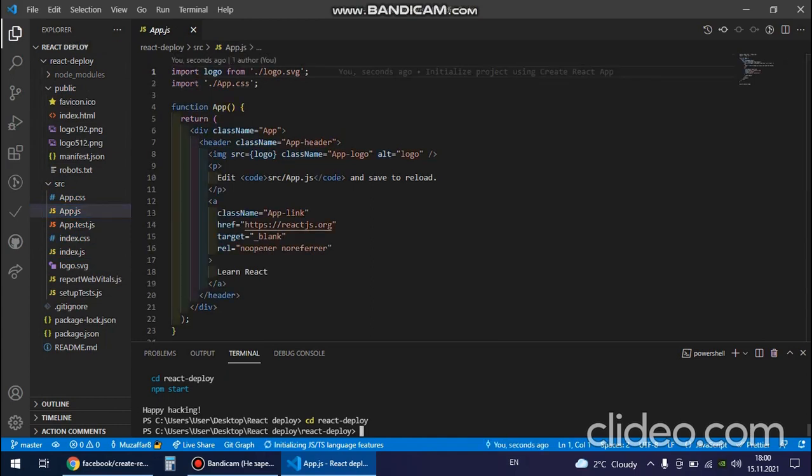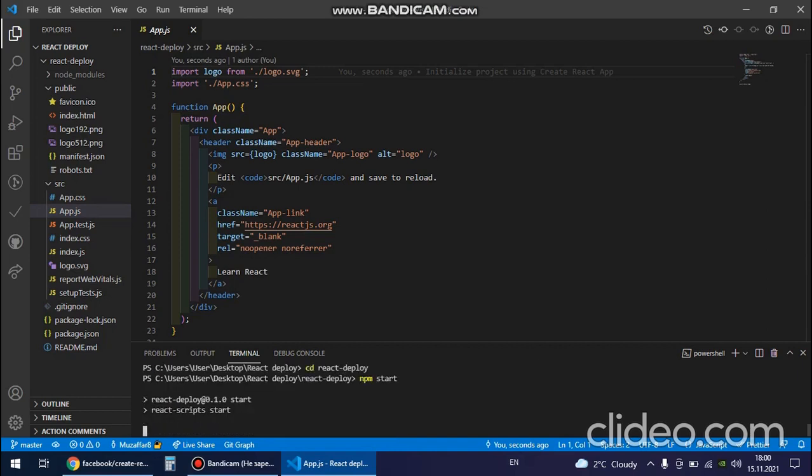To run this, you just type npm start. So now it will run our app in the browser.